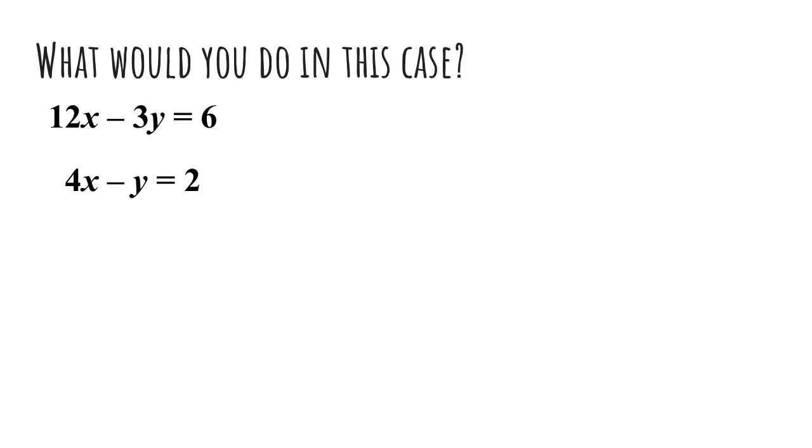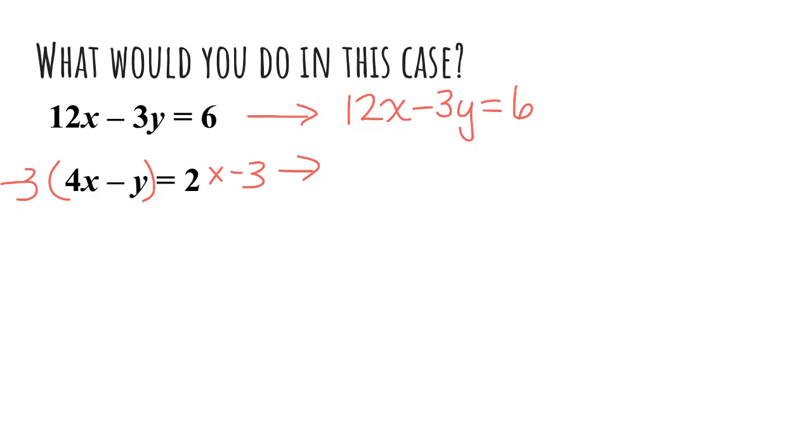Okay, now, because neither of these variables will be eliminated, I'm going to choose to multiply both sides by negative 3. That does not make it the only option. It doesn't make it the best option. It simply makes it the option I chose. So you might not do it this way, and that's fine. That leaves the top equation of my system good like that. And the bottom, I would get a negative 12x and a positive 3y and a negative 6.